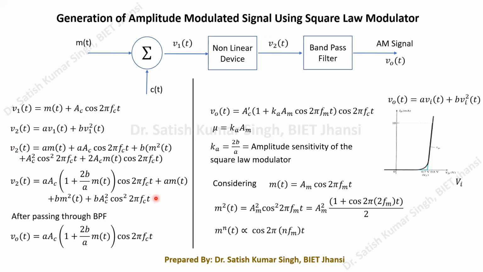Now after getting this V2(t), we have to just rearrange all these factors. I'm just going to rearrange all these factors in such a way that we will be able to see a certain factor available in this expression which is similar to our conventional AM case. So that we have to look at. So if we search, we can see that we are going to get one of the terms, which is 2 Ac m(t) cos 2 pi fct. Okay, so our message signal is actually being multiplied at this certain portion.